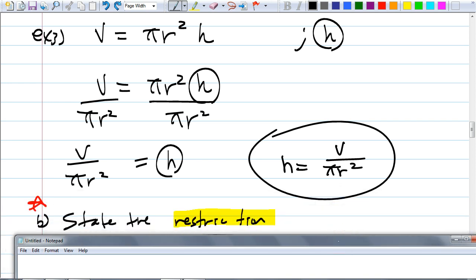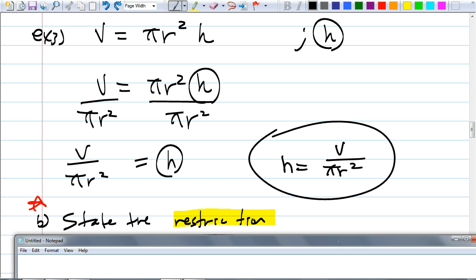And I said this was pretty simple, except now I'm going to ask you to do this. State the restriction. That's what's going to say on your homework tonight. What do you think this means? What does that mean when they say restriction? Restricted. Can't go there, right? So what do you think I mean by state the restriction on this problem? Is there something that we can't do?